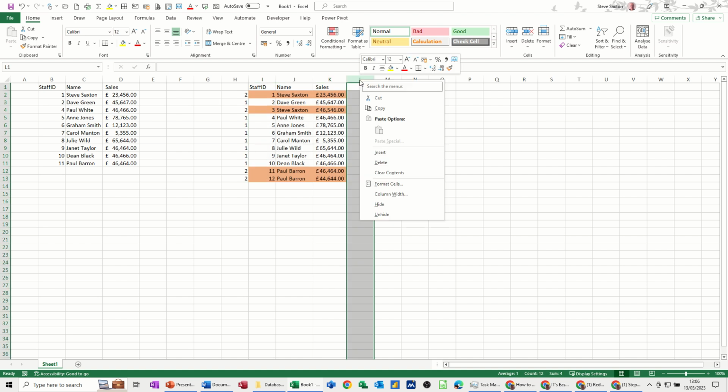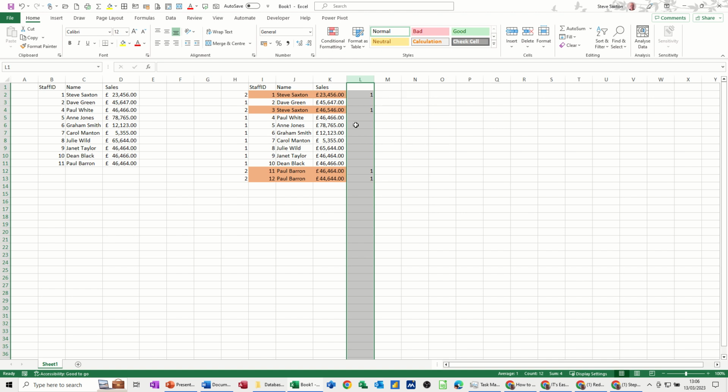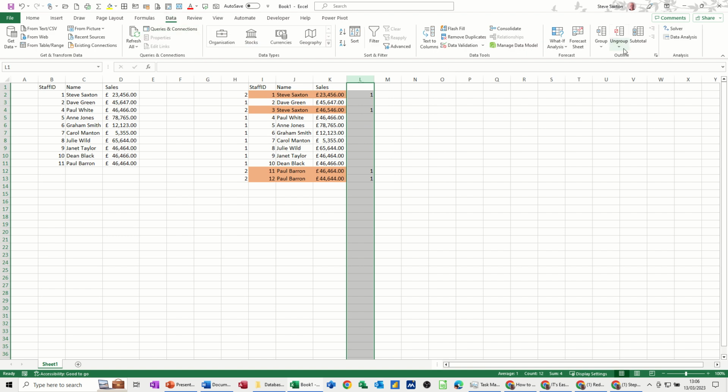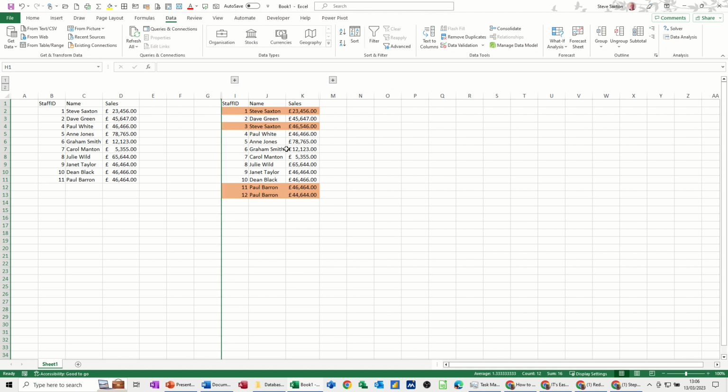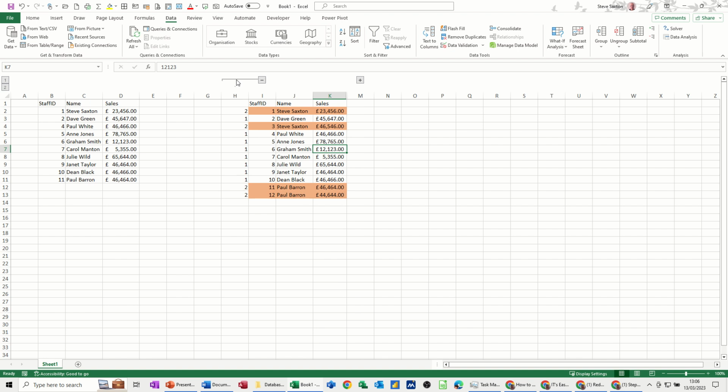So you can either right click and hide column. I'm not a fan of that, to be honest. I like to use the outline because people can see the plus or minus at the top there. So if you go to the data tab, you've got group over here, and you can just group, and then you get that little collapsible bar with a plus, so people looking at a plus will say what's that, and then click on it, and then you can do that for this column as well. Group, you got one there, just to hide those two out of the way. You don't have to do that, but it just tidies this up a little bit if you want.